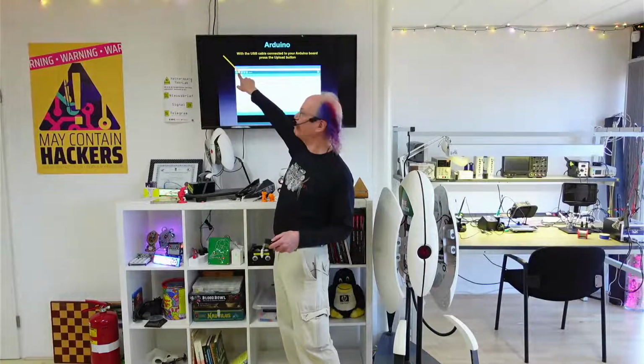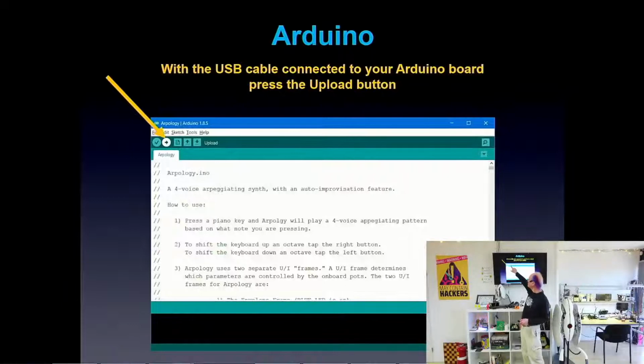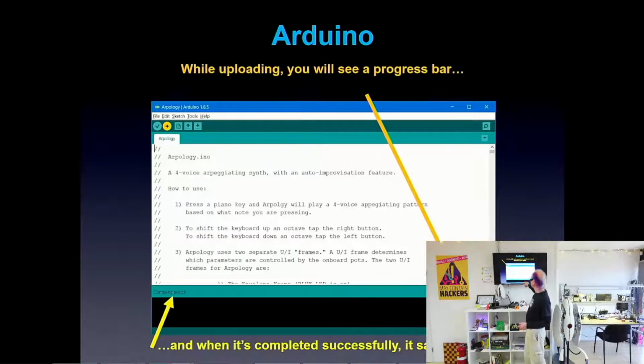And that's called the upload button. It says upload here when you put your mouse on it. And then it'll go through some stuff. You'll see a progress bar, some text will appear here. And it can take anywhere from a fraction of a second to like a couple minutes.